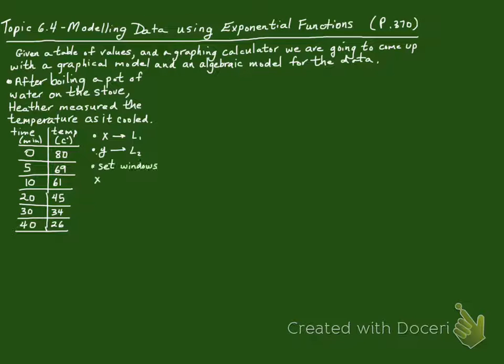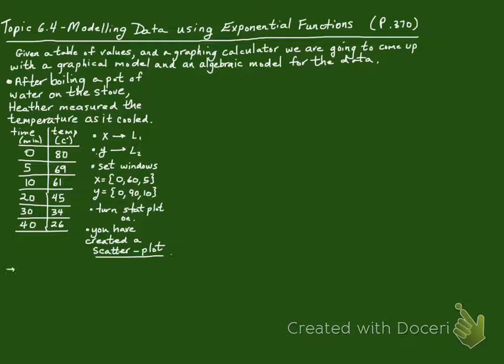Now, what I want you to do is enter the X values into L1, enter your Y values into L2, set your windows. If you look at your X values, they go from 0 to, let's go to about 60, and we'll increment. Our scale will be every 5. Our Y values go from 0 to 90, and we'll have our scale every 10. Now we have to turn our stat plot on by pressing second function, y equals, and on. Now what you've done is created a scatter plot.